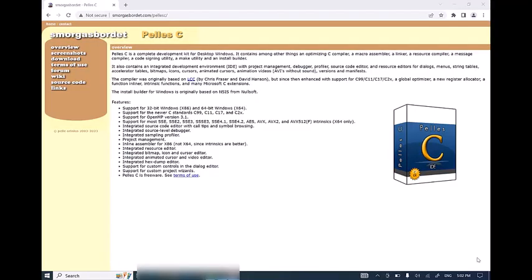To download Pelles C, a complete IDE for Windows, go to smorgasbord.com and download the installer.